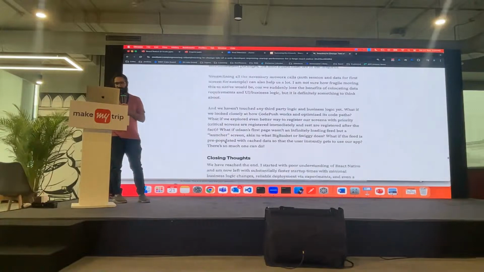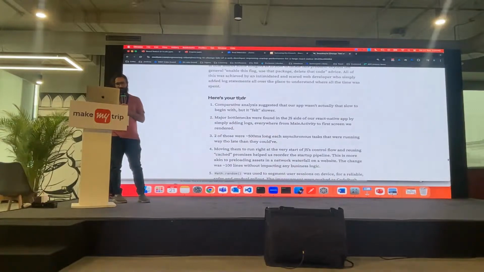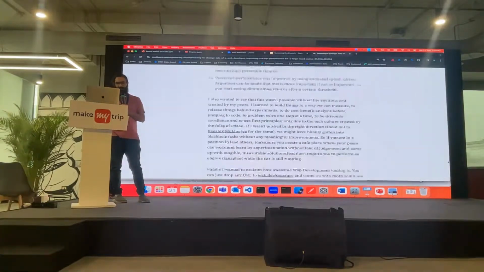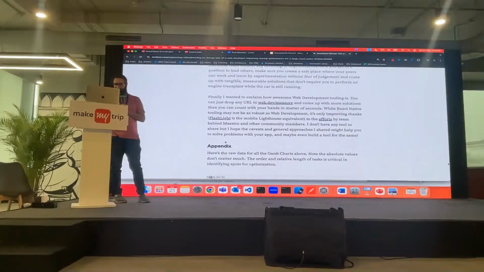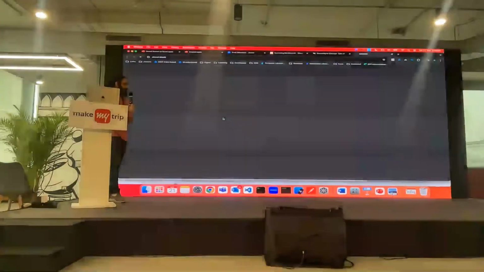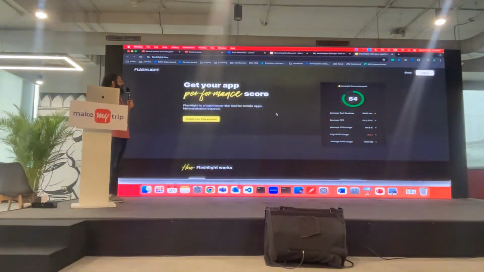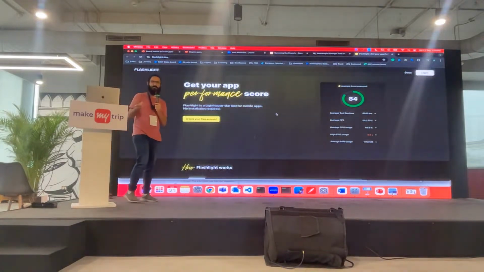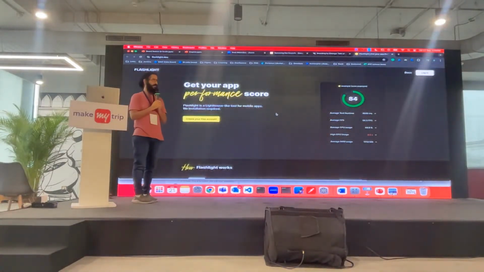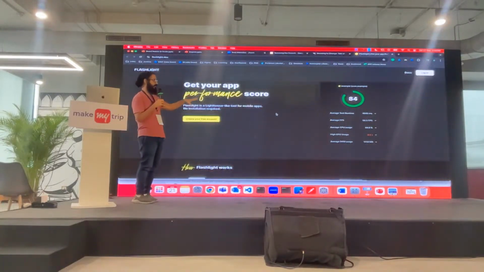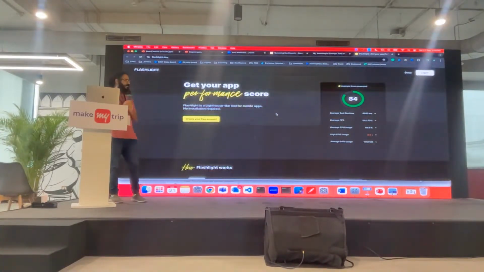Secondly, I was talking about how there's no Lighthouse, but actually there is, and it's called Flashlight. So that is another thing that you can look into. This will give you a Lighthouse-esque solution for your React Native apps, and it will also do a lot of cool stuff with metrics, right? It will give you CPU usage, bottlenecks, and whatnot. So do look into it if you are interested in improving your React Native app's performance.